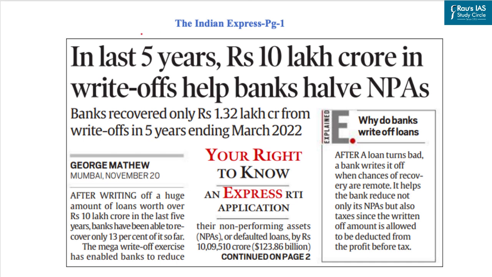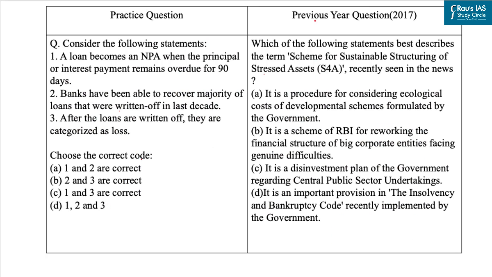Now our next question is based on this article from the Indian Express. According to this article, in the past 5 years, rupees 10 lakh crore in write-off have aided banks to reduce their non-performing assets by half. Now, to understand what is write-off and what is NPA, let's see a practice question. Now, as you know, Indian financial system is important for your UPSC Prelims examination. For example, question based on Scheme for Sustainable Structuring of Stressed Assets, that is S4A, came in year 2017. Now let's come to the practice question. Here you have to identify the correct statements.